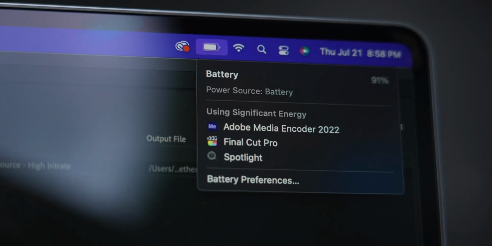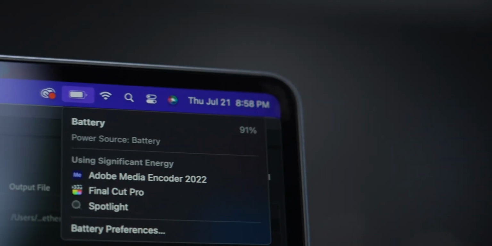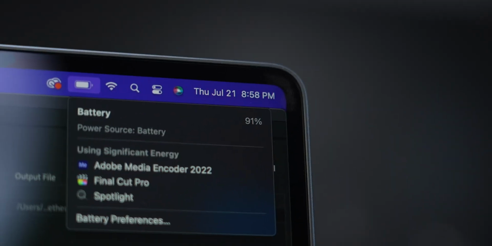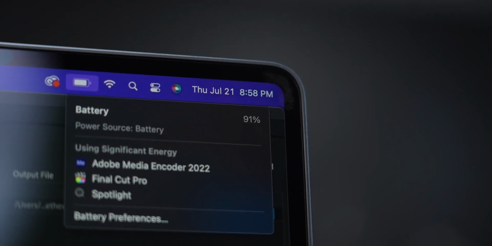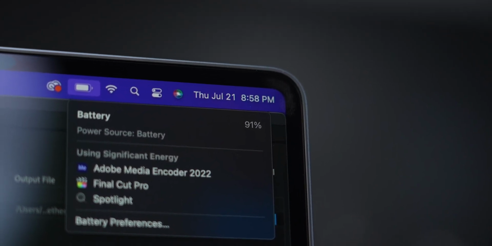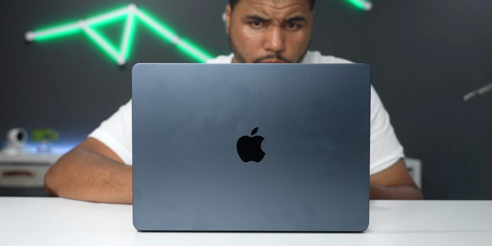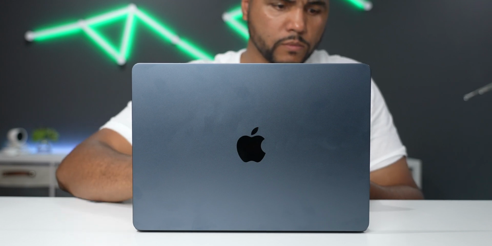Okay, last topic is battery life. The MacBook Air will net you a full day's worth of battery, or around 5 hours at max load, which is very good. I will say standby time is insane. There have been many times I open this laptop and see it's only dropped a few percentage points from the previous day, which is really cool.